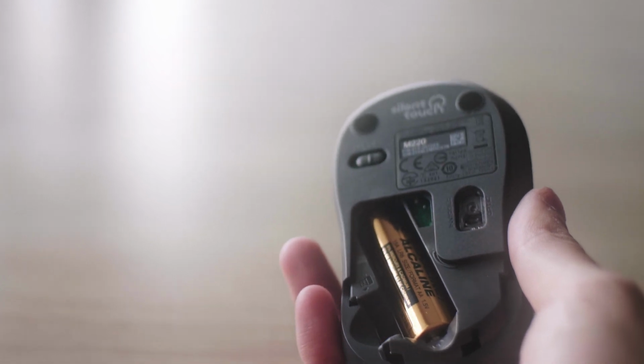Overall, if you have $45, then all I can say is this is a very good option if you're looking for a silent keyboard. I'm not one to 100% recommend things all the time, but so far with this, at the price point it's at, it blew my mind away as to how quiet the keys are. So if you are really looking to have that quiet keyboard, whether it's for your office, home, any environment, then this is definitely one that you should consider.